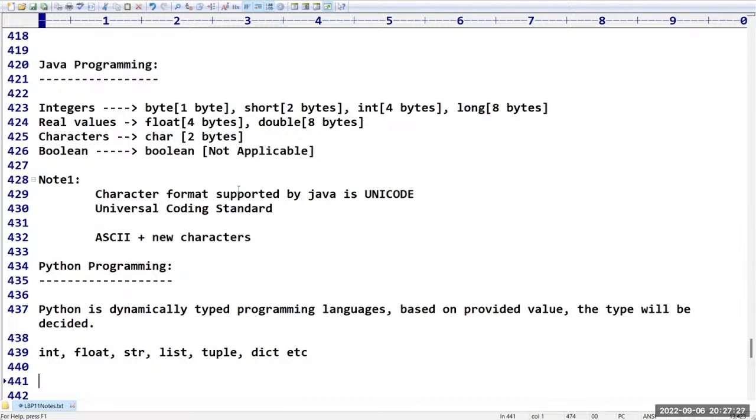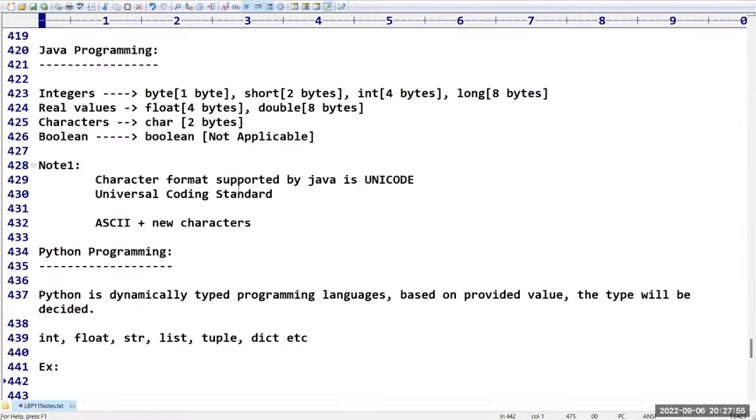In C language and in Java programming, we have the data types, with their sizes and how you can represent those. But in Python, everything is treated as an object. We don't have any data types concept. But as a programmer, we are going to use the data types in our program. That's why at the top level, we need to understand what data types are there.